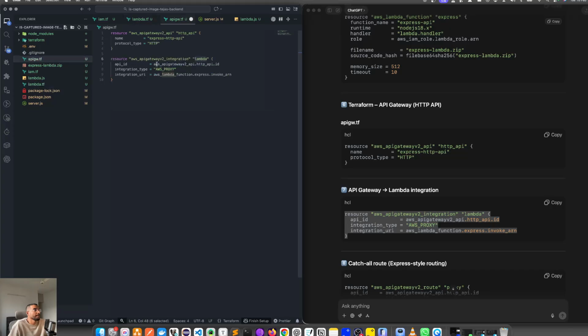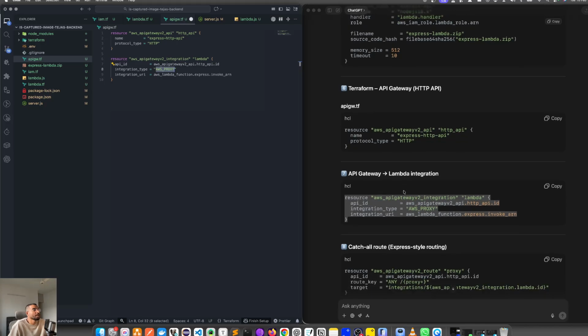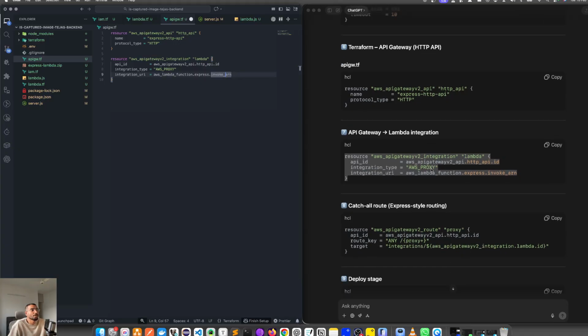And then the API ID is the aws apigatewayv2 http API dot ID, integration type AWS proxy, integration URI aws lambda function express dot invoke arn. Catch all the routes.